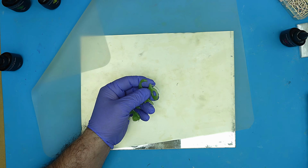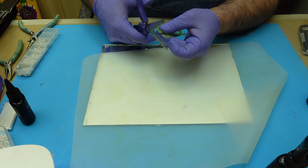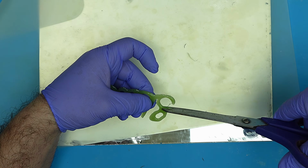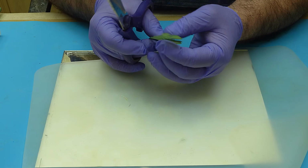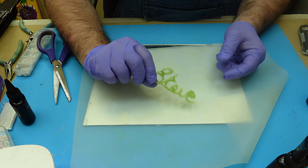I mean, you could trim those little extra bits off where I kind of slipped with my hand like that, but I'm sure, like I said, you'd be much more delicate than I am. Tidy that up, and then you could wear that as a pendant or whatever.